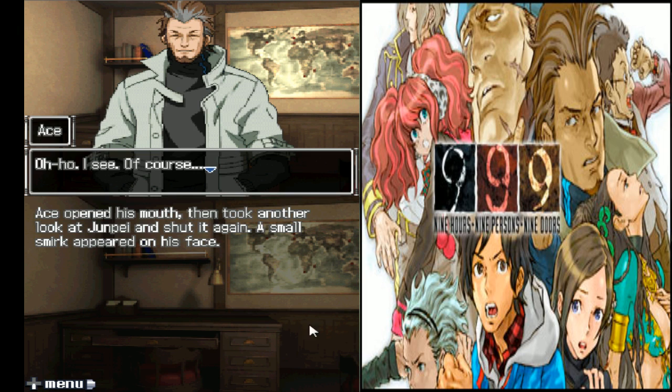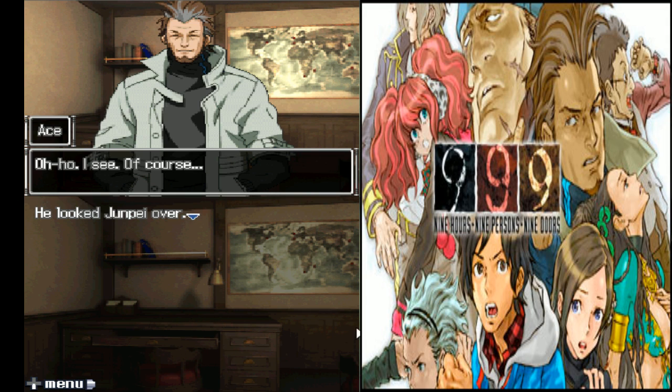Sorry, Ace opened his mouth and took another look at Junpei and shut it again. A small smirk appeared on his face. Oh, I see. Of course. Oh, sorry, May. You typed something. I gotta read it in a sec. He looked Junpei over, then glanced at Clover. I apologize for the intrusion.